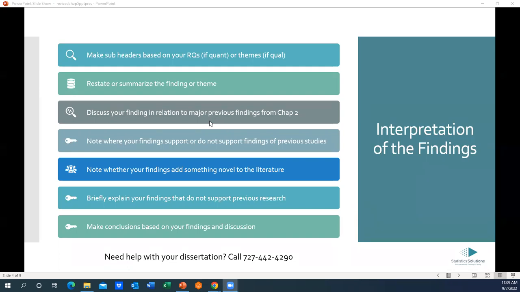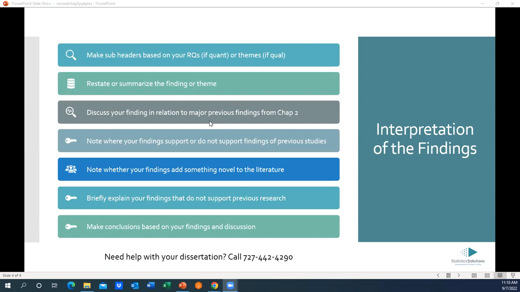Some people get a little agitated or a little worried if their findings aren't what they expected, or if they don't support previous literature, and that's okay. This is an objective study, right? So your findings are what they are. You get what you get, and they still have value and they still tell us something. So if your findings don't align with previous research, that suggests inconclusiveness, and suggests probably the need for more research, which you can pick up on later in the recommendations for further research section.